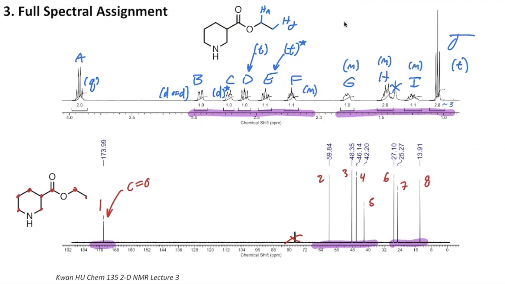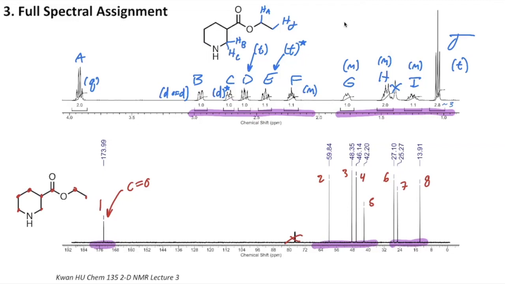So choosing between the two positions, the ones that are next to the amine or next to the carbonyl, I'm going to just go with the electronegativity of those atoms. So we're comparing nitrogen to carbon. Even if it is a partially positively charged carbon, nitrogen is still going to be more withdrawing. So I would imagine that these two positions will be the second most highly withdrawn positions after position A. I'm not really certain whether we have B and C on the same carbon or some other mixture. That's how I would just read it to start. I would guess that B and C are probably together here.